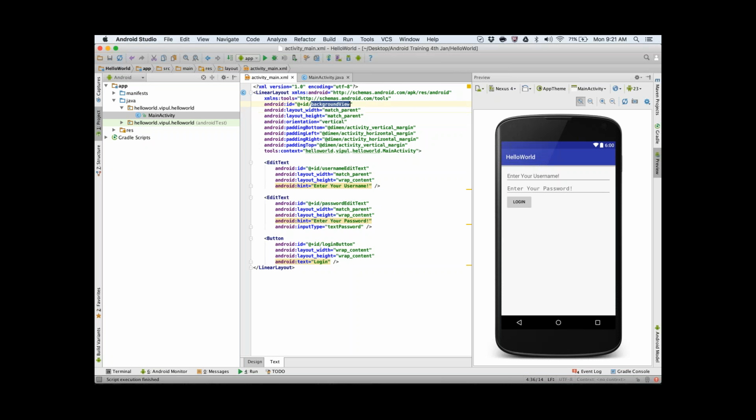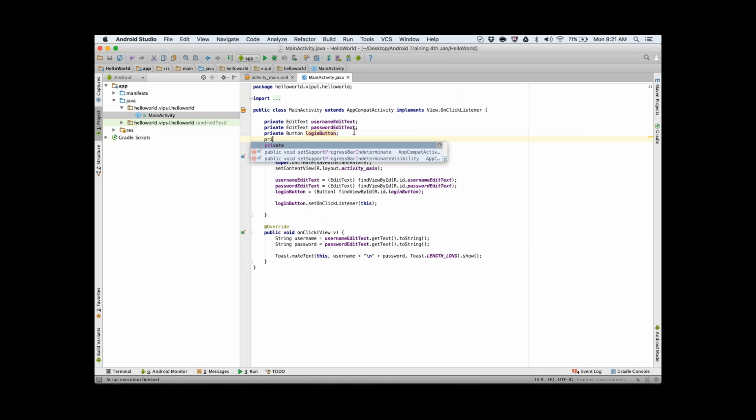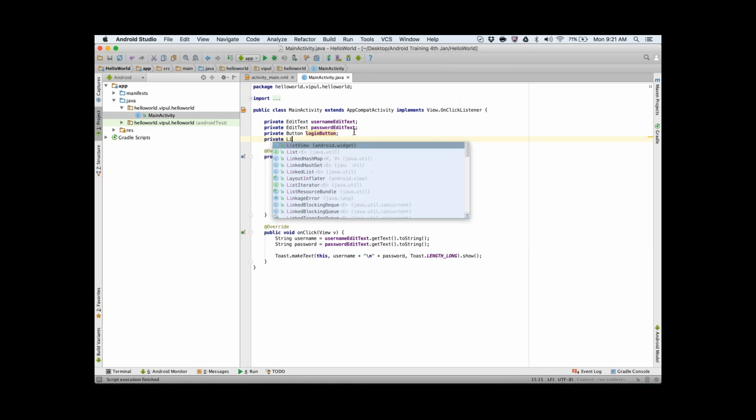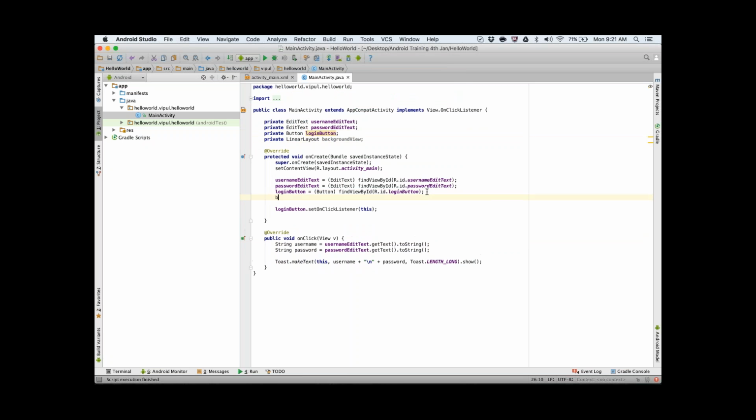Now in the main activity, I am going to write private LinearLayout backgroundView, and below I will write backgroundView is equal to LinearLayout findViewById R.id.backgroundView.